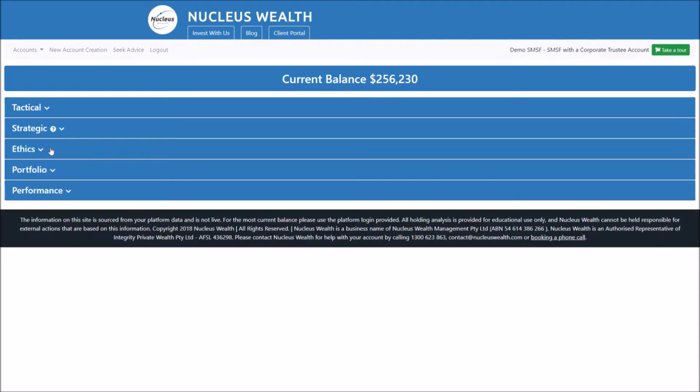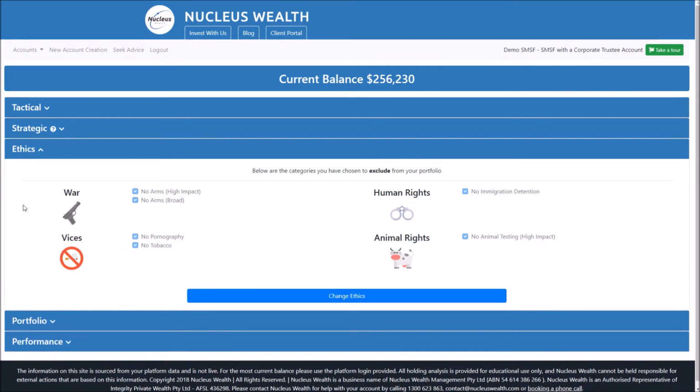Next, we'll look at the Ethical tab. The Ethical tab brings up, as you can see, that this test client has a number of ethical screens turned on from our total palette of 19 ethical screens, and we do also have 2 portfolio screens as well. Of course, you're free to make any changes here as you go along. Just click the Change Ethics button. That will bring up a panel which gives you the ability to turn new screens on and off, and shows the impacts on those portfolios, and also any costs involved in creating or moving around in the ethical screens as well.